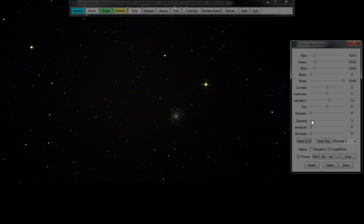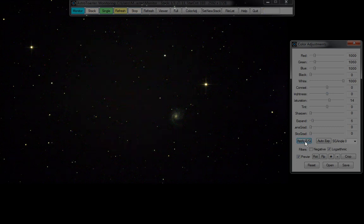The further you move it, so I'll go to 6, whoops, too far, and click this apply gradient. You can see shortly what it'll do to the shot. There you go, it brightened it up, and it also introduces noise because it's really starting to stretch it, as they say. But there it is, it's not bad. Now I could go 60 seconds or start stacking, but again, I really don't give a toss. I'm already seeing it.